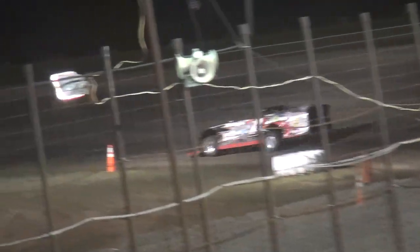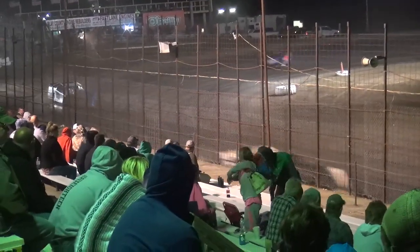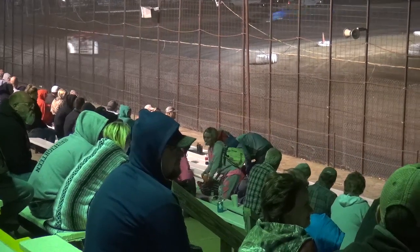Here comes Aaron Morant as he will take that 1X through turn number 1. Again, very low on the racetrack in 1 and 2, high in 3 and 4, as Cordray has stayed on the high side of the racetrack the entire race. And Hodges with a solid 3rd place run here tonight as they come down the front straightaway. The 23 of Cody Holtkamp is running out of time to find anything to gain any more positions on the speedway.